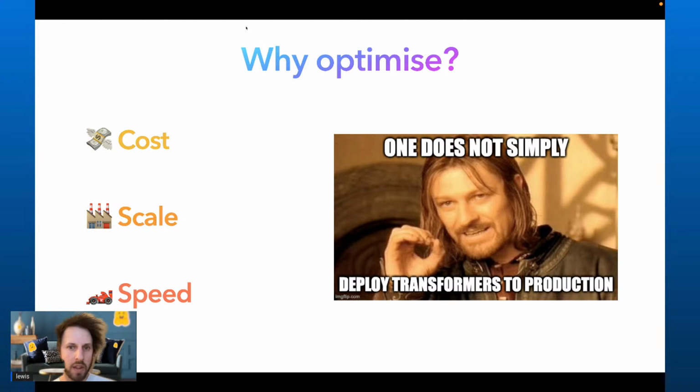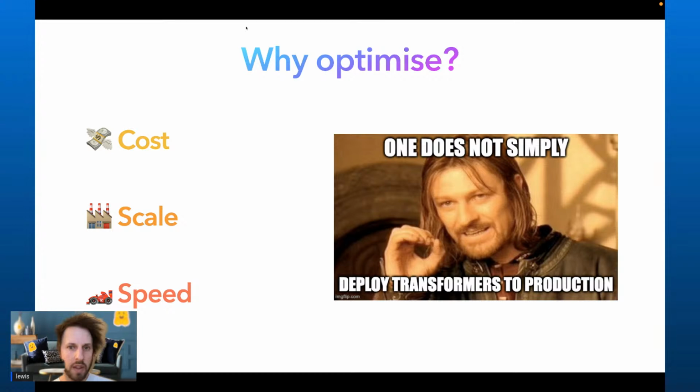The other one comes down to scale. You may have an application where you need to make a lot of inferences asynchronously. You could imagine that you've got your model embedded in some application, and that application has a lot of interactivity with end users. So now you need a way to do these inferences in a distributed way, and that gets tricky. And then the last one, of course, is speed. If I have a chatbot or some search engine, I don't want my model to take 1 second or longer, because most people get very frustrated if it's not just a few milliseconds.